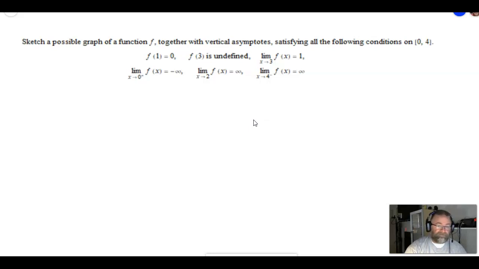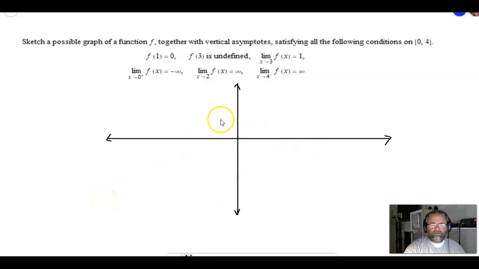So this is a tough one. It's really not that bad though, so go ahead, pause the video. Try to just come up with a visual function that meets all of these characteristics or criteria, okay? Pause now, and then we'll go through the solution. All right, so I just kind of start by drawing my xy graph here, and we're looking on the interval from 0 to 4.